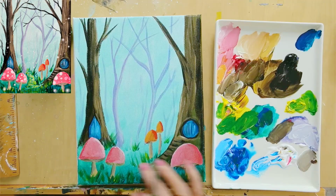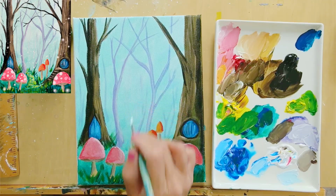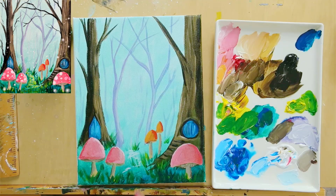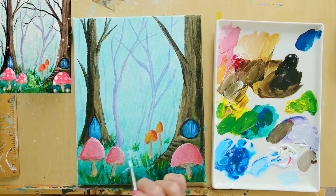Now in this scene here, you can always come in with some white, or maybe mostly white with a tiny bit of blue. So I'm just like, oh, it's a lot of white. And you can be right in the middle, and you can pull some highlights just through the forest a bit and wiggle your brush to give it a little bit of a glow on the ground.